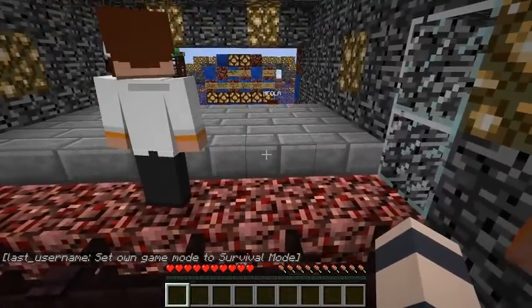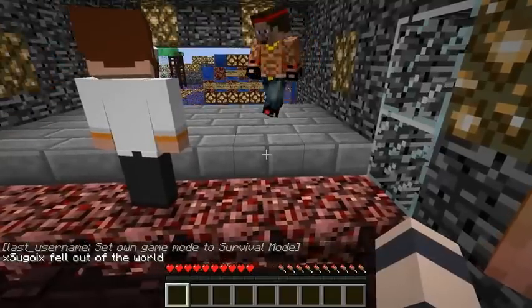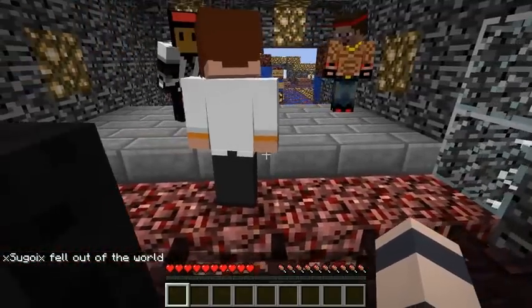Ethan wants to. No. Oh, not you. But okay. You don't. No. Ethan wants to. I don't want to. No. Ethan wants to. No, not the trees. Nope. Nope. I'll do it.